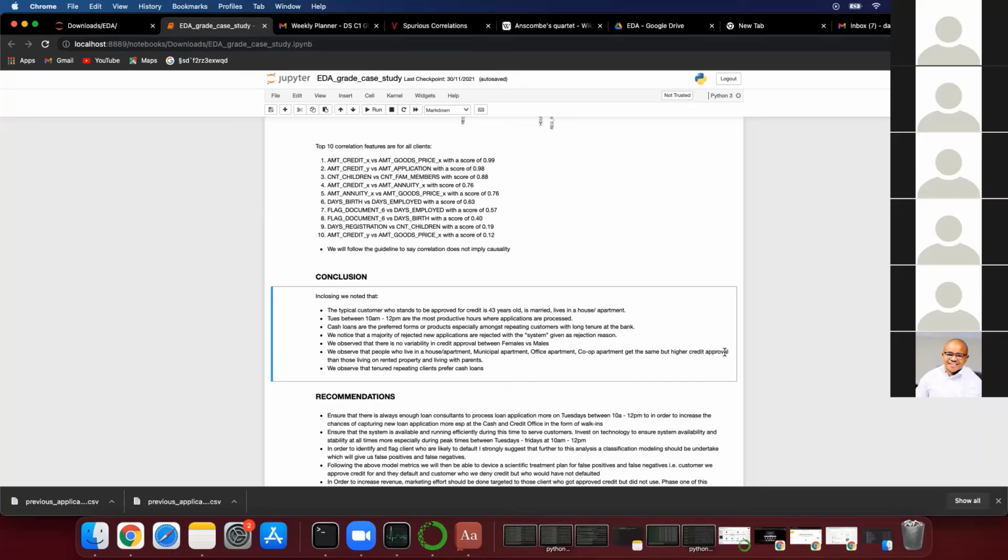Oh yeah, I think what you should be looking at is, if the correlation value is zero, it means there is no correlation. If the correlation is between 0 and 0.5, it means that there is a weak correlation. If the correlation is between 0.5 and 1, there's a strong positive correlation. And of all those features that have got a strong positive correlation, you should use that. In this exercise, I just picked up the top 10 correlation. So if I wanted to use it for my modeling purposes, I potentially will be using these features here.